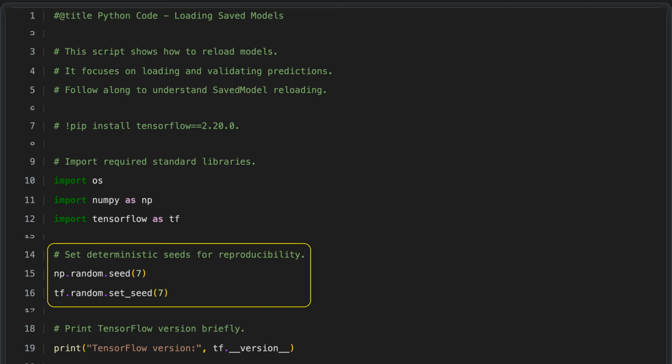We set the random seed for both NumPy and TensorFlow to the same fixed value so that any random numbers or random operations they perform are repeatable. This means that things like neural network weight initialization will be consistent every time we run the code. Using fixed seeds makes our experiments reproducible, which is crucial for debugging and for fairly comparing model performance across different runs.